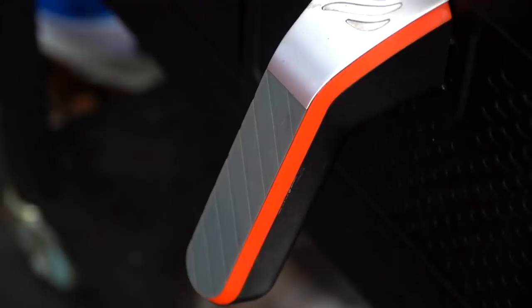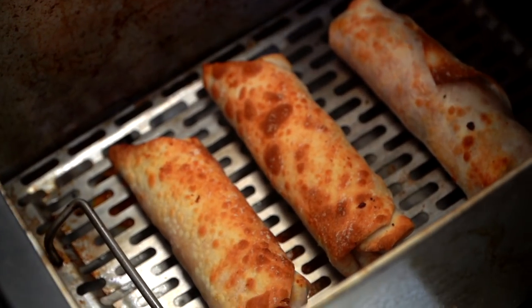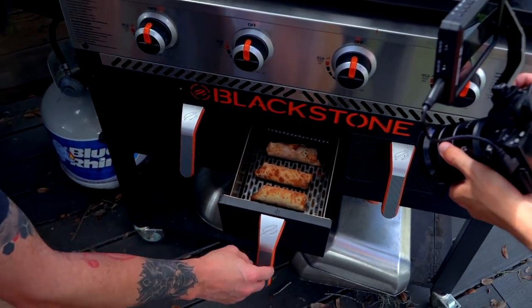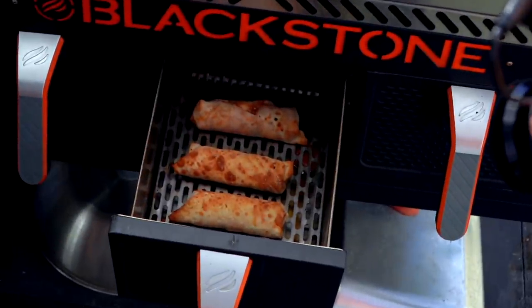So it's been about 3 or 4 minutes. Let's go have a look-see at our buffalo egg rolls. Oh, they're almost there. Are you seeing that? Do you see that sauce, just jumped out in the corner there? He just got out.